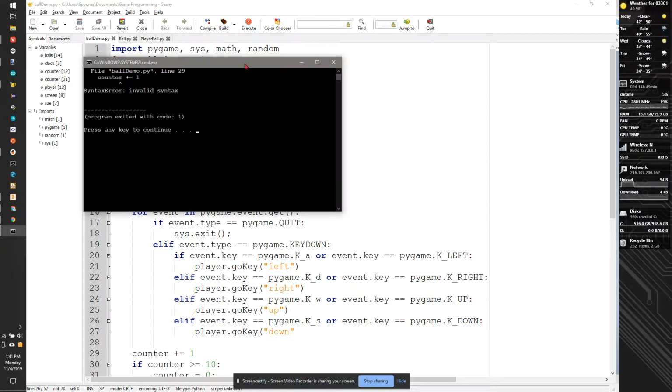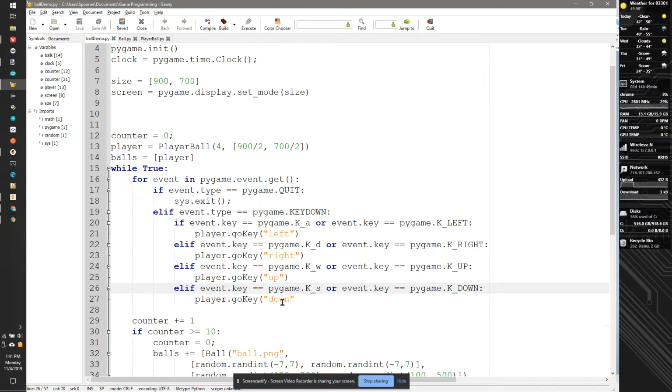So let's try this out. I have an error message on line 29, so let's go look. I forgot to close that parenthesis, so let's save that.